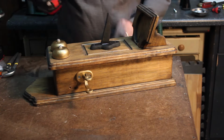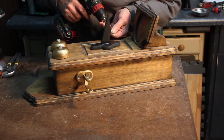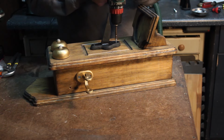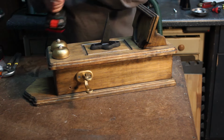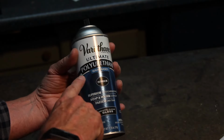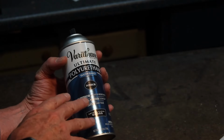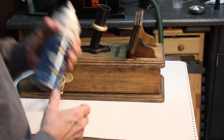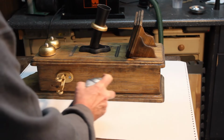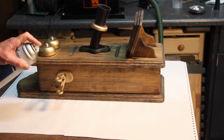I'll go ahead and mount the receiver bracket, and I had sprayed that black along with the receiver and the mouthpiece. Now I'm using a Varathane spray polyurethane that is actually a water base because I didn't want the fumes down in my shop. Now it works fine, but it sprays on pretty thick and kind of milky, but it seems to settle down fine.